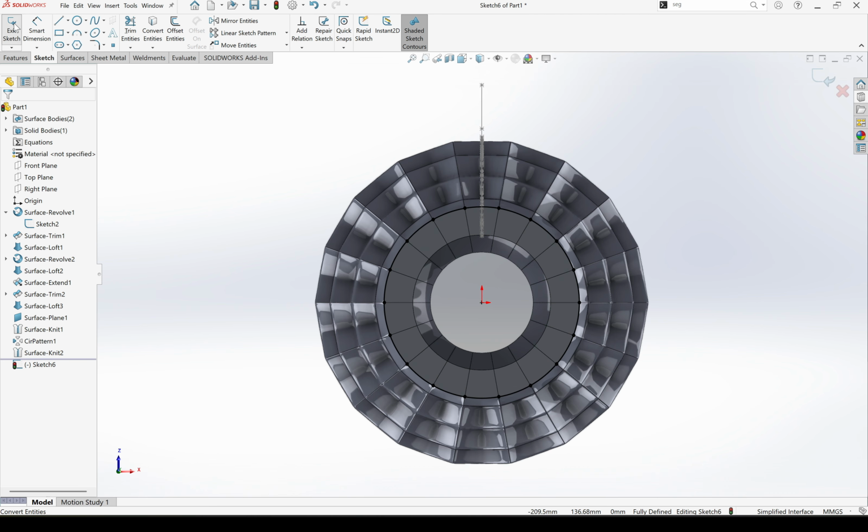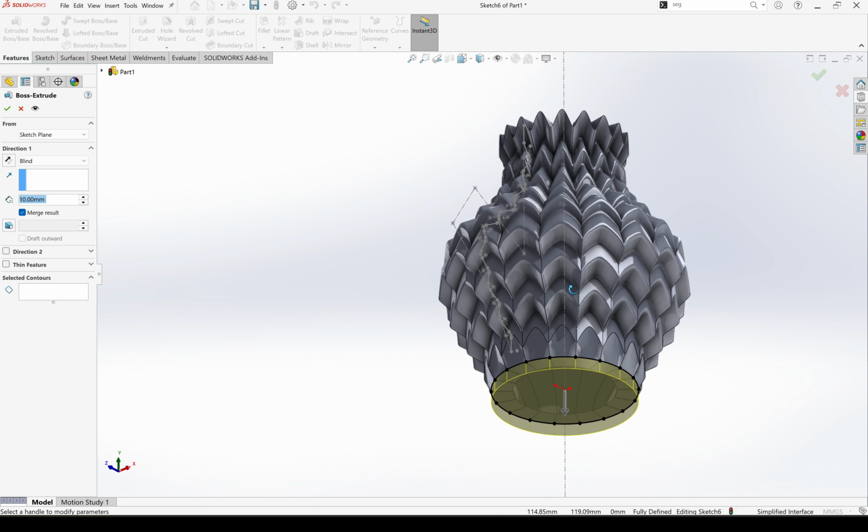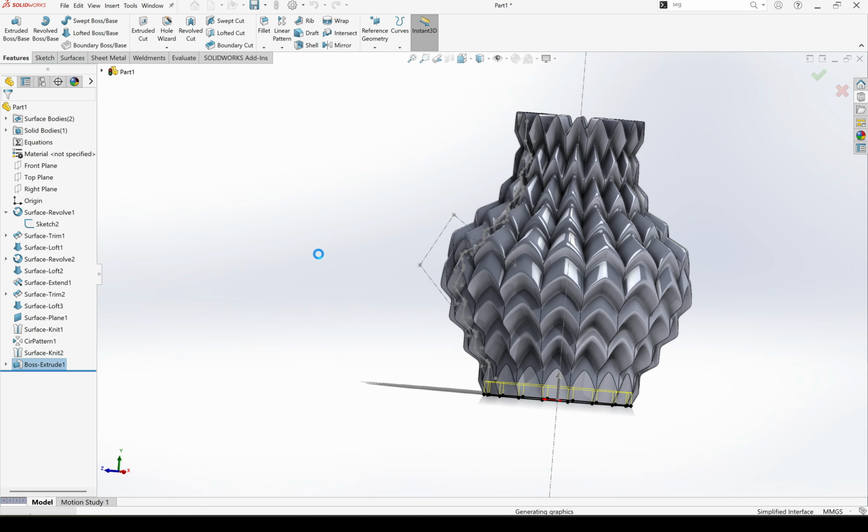Click OK. Go to features, click on extruded boss base. 10 mm is fine. Flip the direction. Click OK.